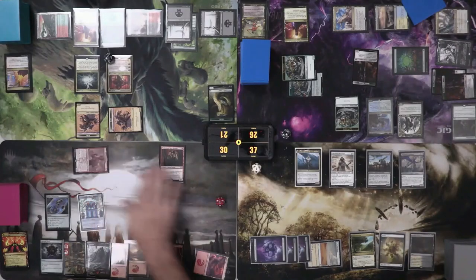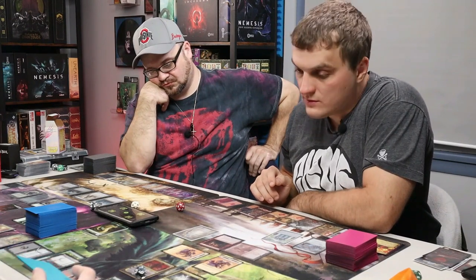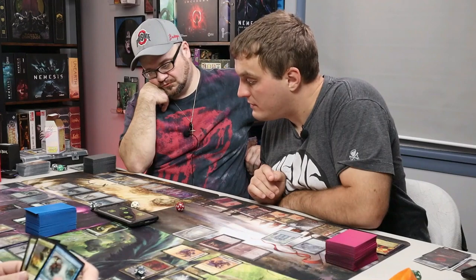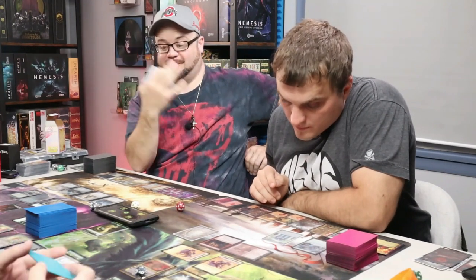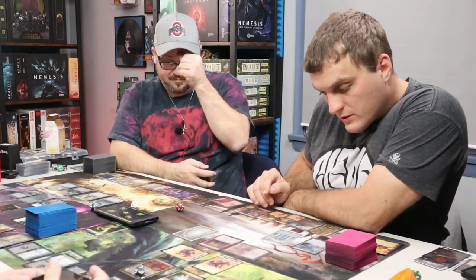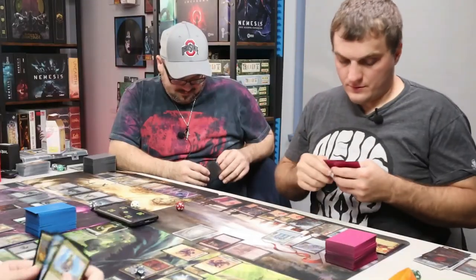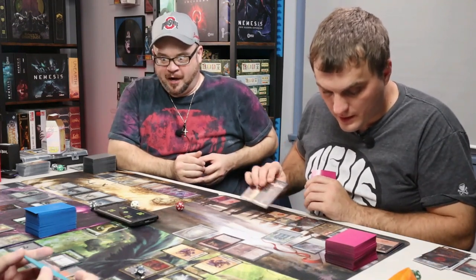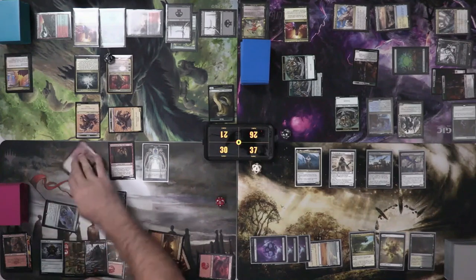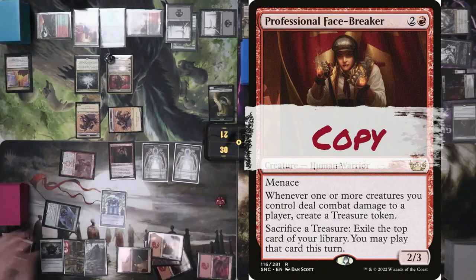Tap, tap. I will create a copy of Professional Facebreaker. Let's see. Who's got stuff that's bothering stuff? A little bit, everybody. Stop it. Deal damage. Oh, that's not out anymore. I don't know what I'm looking at. We should all put Spider-Man outfits on and start pointing at each other. No, it's him. No, he's the problem. So I had to discard a mountain for that to work. Pay three. Tap, untap. Pay one, discard, tap. And make another copy. Ooh. All right.